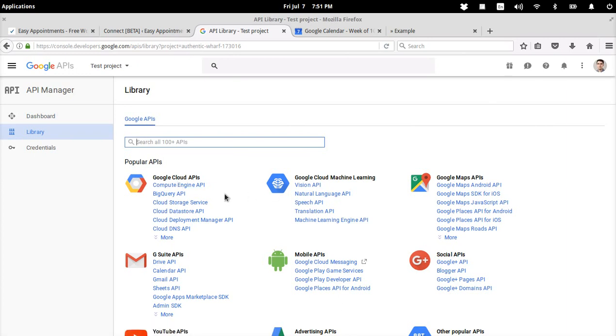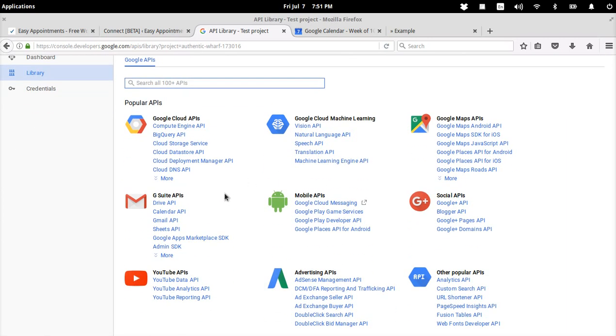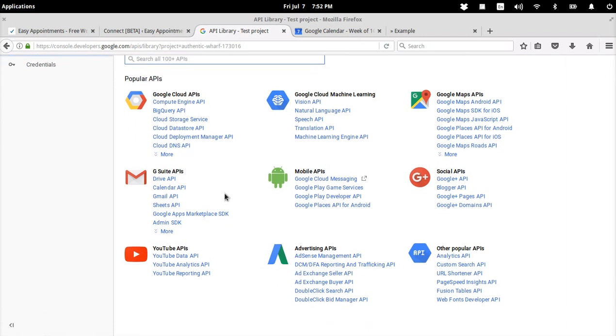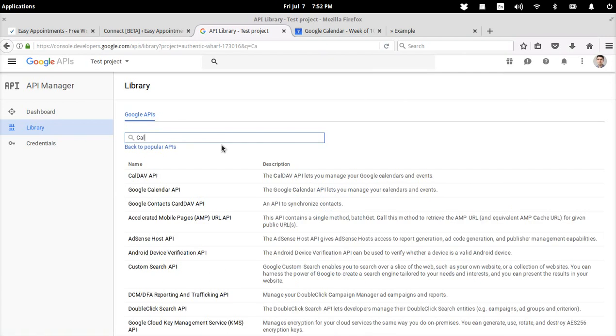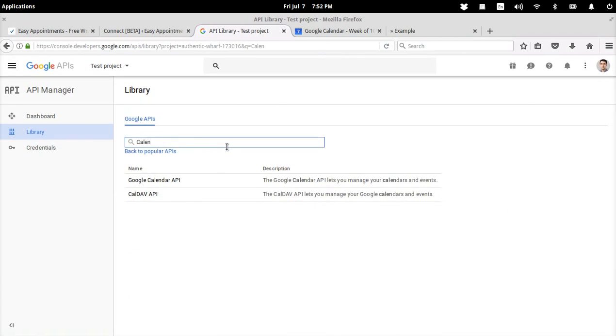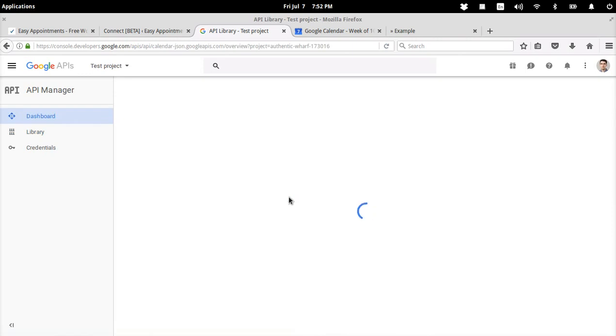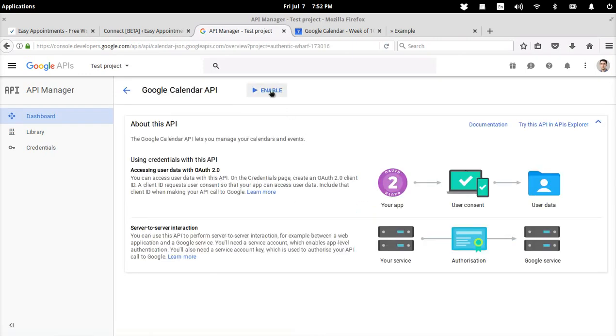As you can see, Google provides a bunch of different APIs for basically any aspect of the Google business. You can use them to connect with mail, YouTube, etc. So we need to search for the calendar API. Here we filter out the Google Calendar API, and after clicking on it, you will see the enable button here. So let's enable it.